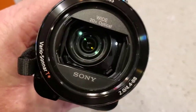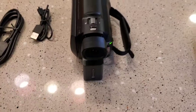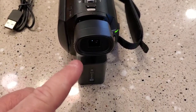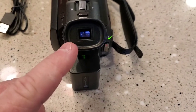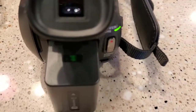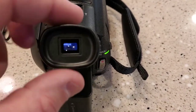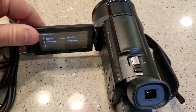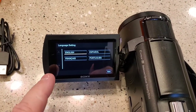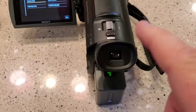One thing I noticed right away is that steady shot — that lens is on a gimbal of some sort. I don't have it powered up right now, but you can really tell it's moving around. One thing I was really concerned about was the eyepiece. I read reviews that you can't get your face next to it because the battery sticks out so much. I have glasses, and the eyepiece is really hard to use — it's not soft like a camera with a soft eyepiece. This is really hard and it feels awkward up against your glasses, and it's got a really small screen inside there.